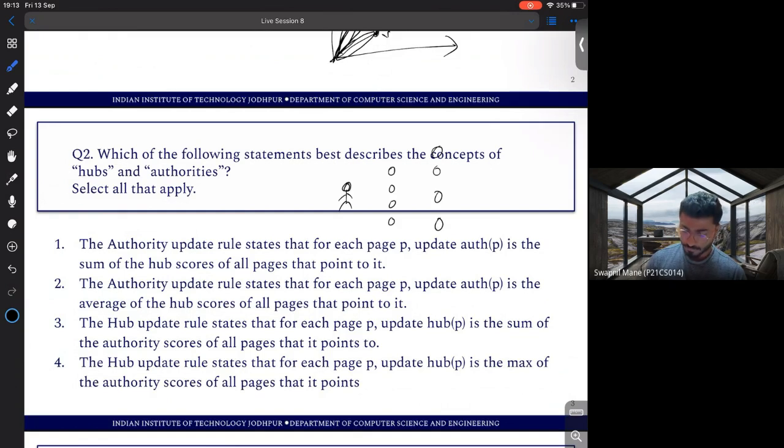So if you ask the first node, which is the first recommender, the first recommender will recommend this place and this place, right? If you ask the second recommender, she will recommend this place and this place. Likewise, the third recommender will recommend this and this, right? This way, the recommendation will be done. So you are asking these recommenders, pointing to the places. So this is a bipartite graph, right?